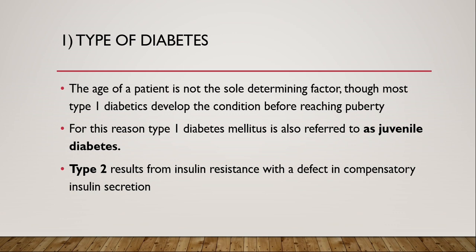So there's a problem with the transport of your glucose through the blood. Remember, our medium in order for us to absorb glucose is the insulin. Now, if there's a problem in the absorption of glucose via the insulin, it may result in your type 2 diabetes mellitus. Okay? And it's the most common type of diabetes mellitus.